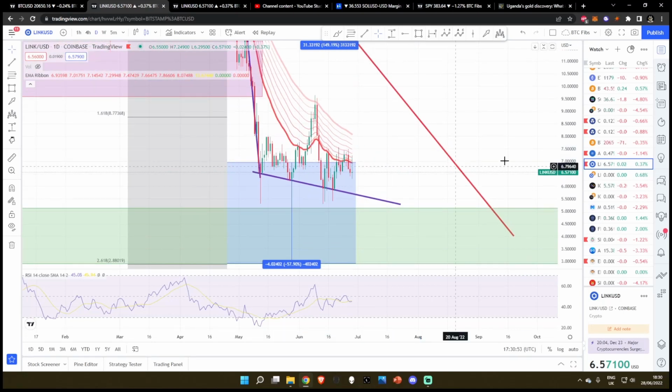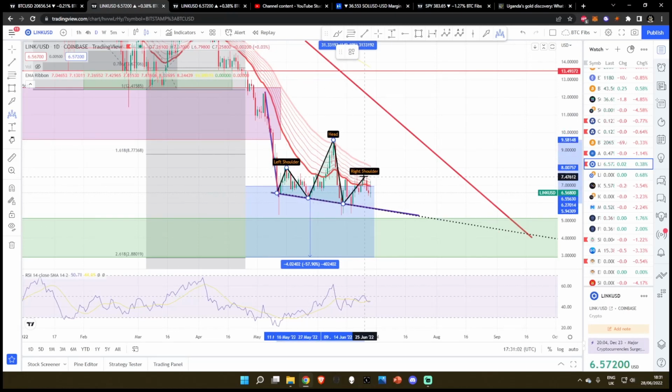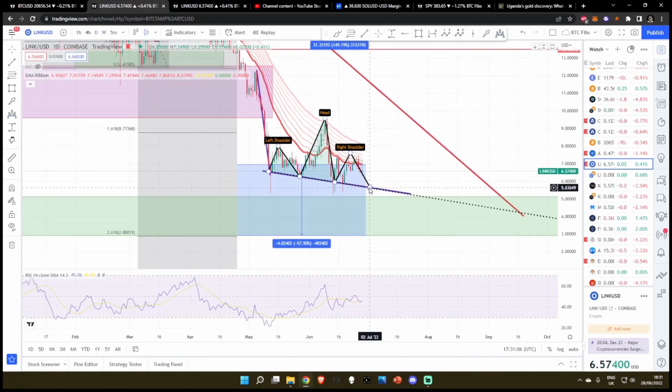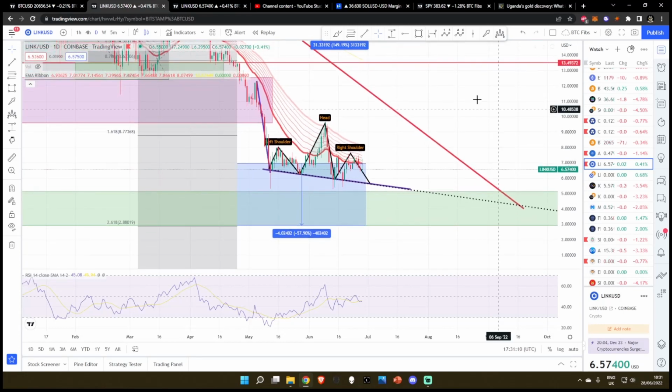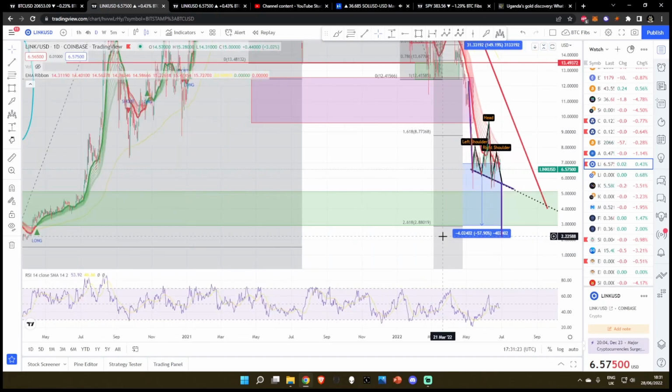to the next one. What you will notice is we are forming a pretty nasty head and shoulders pattern right now. You've got your left shoulder, base, head, and then coming into the right shoulder up here, we would have a breakdown level about $5.63. So in my opinion, this is probably the next thing to keep our eyes on. If we do extrapolate the price target of this breakdown, you could see this would be carrying us down to about $2 or so, which is interestingly below pretty much all of my macro price targets.